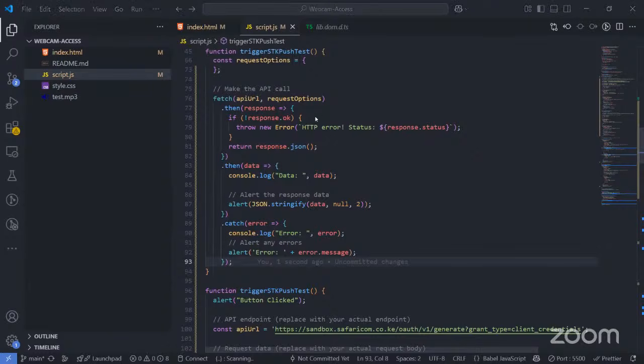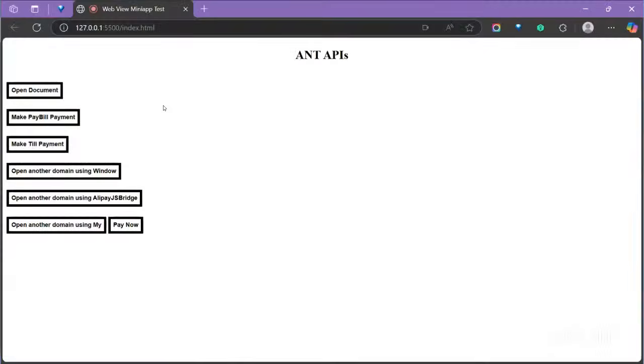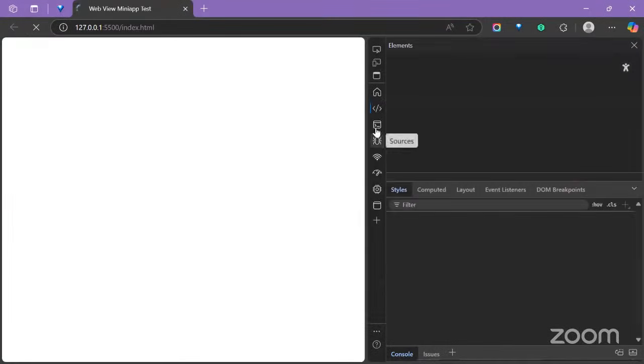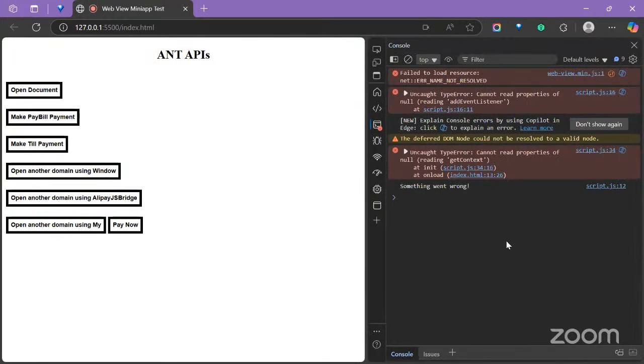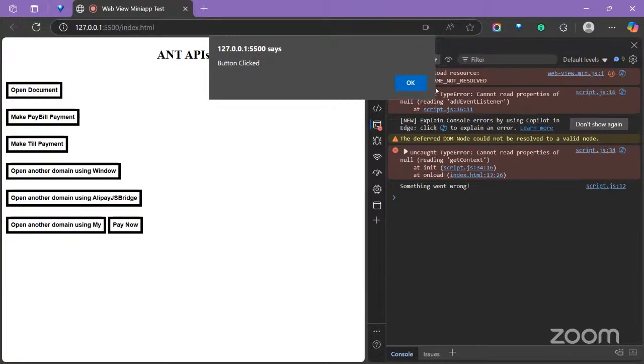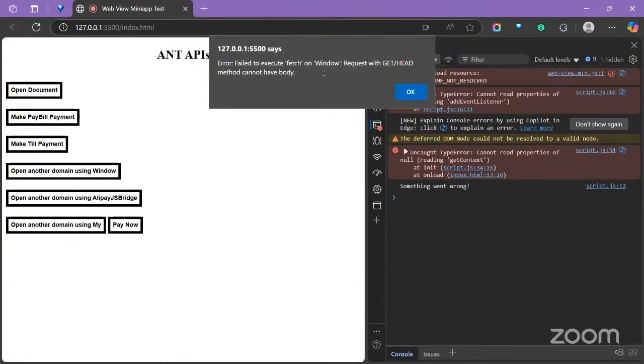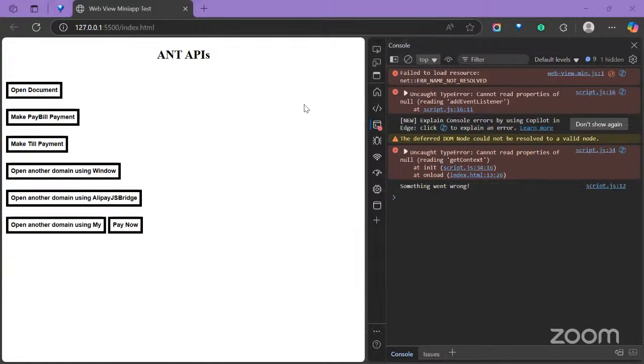All right, so let's go ahead and test it out. Let me open the DevTools so we can see in case of anything. All right, so when you click on Pay Now, yeah, I don't have a body.